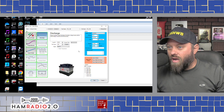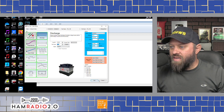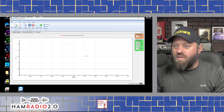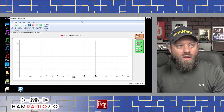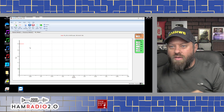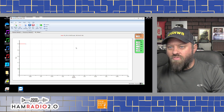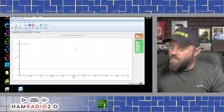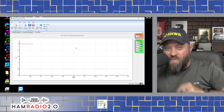The charging and discharge capacity may differ slightly, but they're usually rated at 12.8 volts. This one is being detected at 14.0 volts — I'm not sure what that means. The cutoff is right in the center of the screen; we're going to cut it off at 10 amps and the test amps is going to be 1. Once I click start, you can see it following the line right there at 14.0 volts. Now we have to wait until 2023 to see the results of this 190 amp hour battery test.